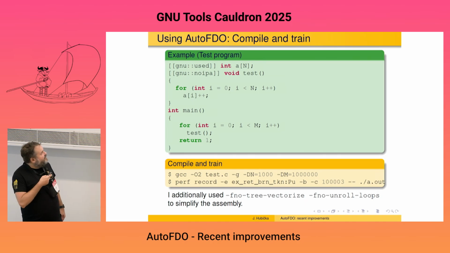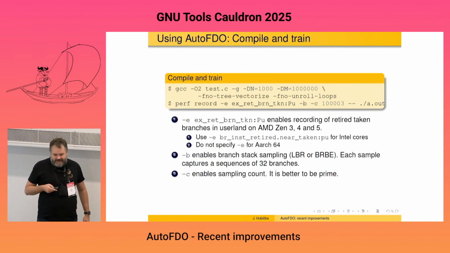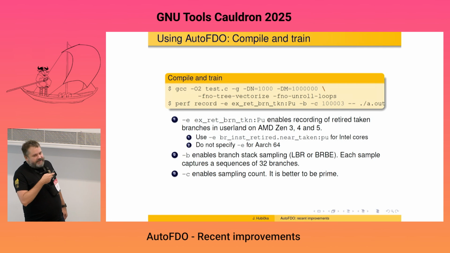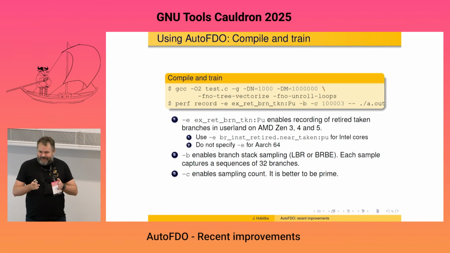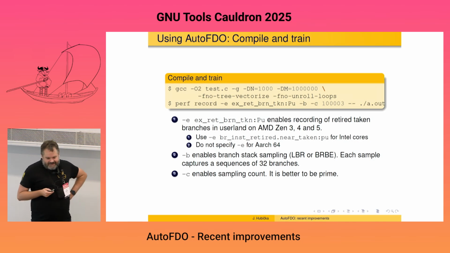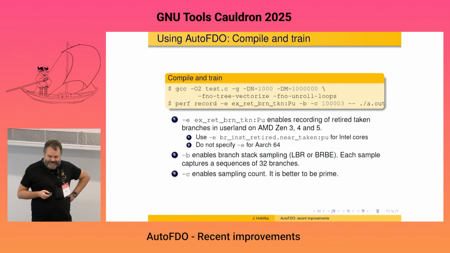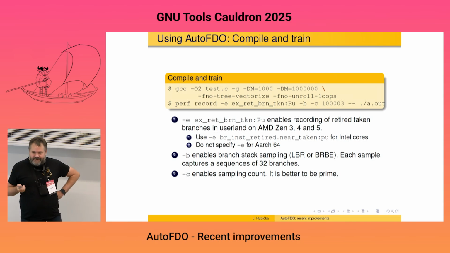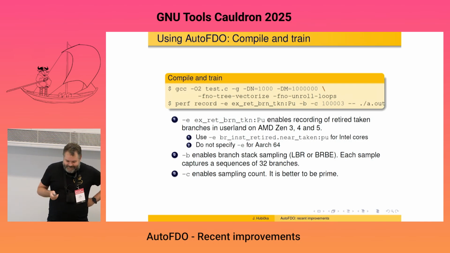And then you need to use this very magic perf command line, which I will explain. The perf command line is basically enabling recording of taken branches. I don't want to have a record of the time which is spent in the basic block. I want to know how many times it was executed. So the taken branches are closer to what I'm measuring. And then you need to enable this LBR profiling, which is -b. And if your CPU doesn't support it, you get an error. And then you need to set up a reasonable count, which is -c. It's better to be prime, even though Andi claims it should be prime minus 1. I don't know.